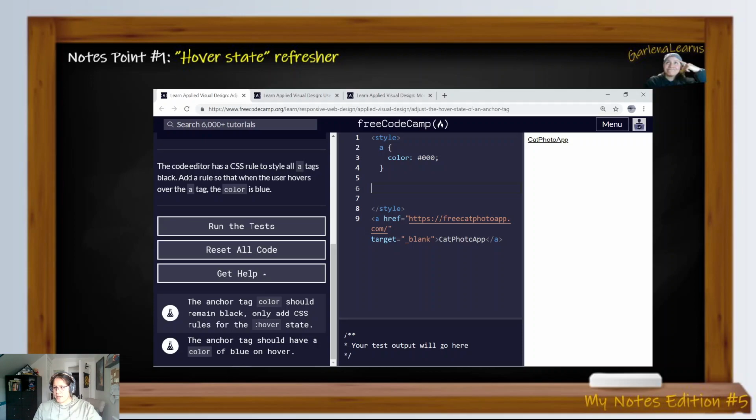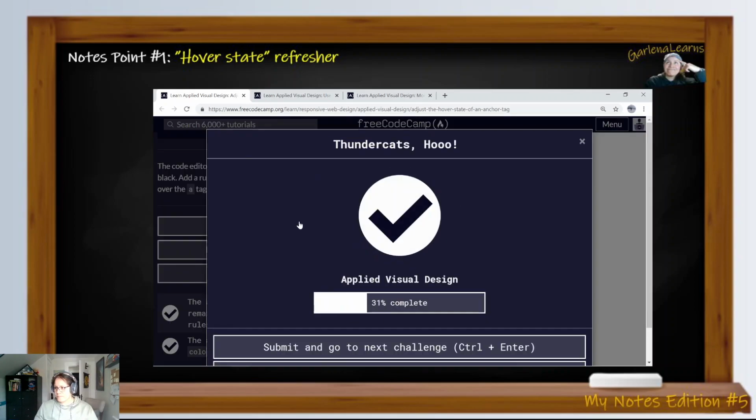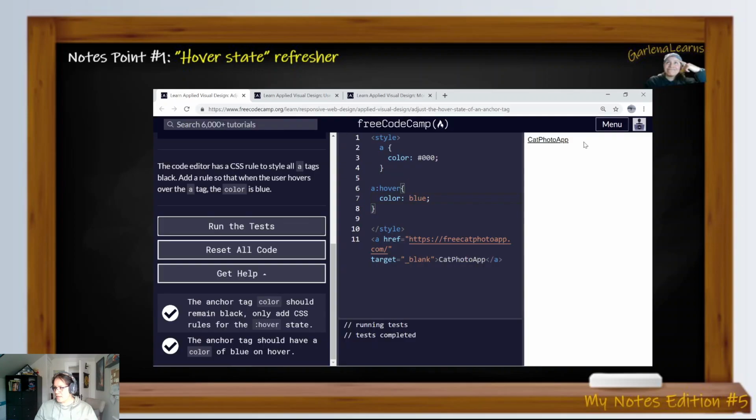So here's A. We want to assign it to A, hover, brackets, color, blue. And it worked. Thundercats, woo! And I did double check to make sure. There you go. So it went to blue.